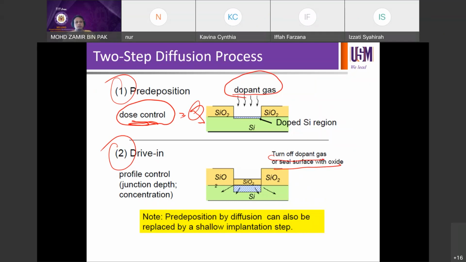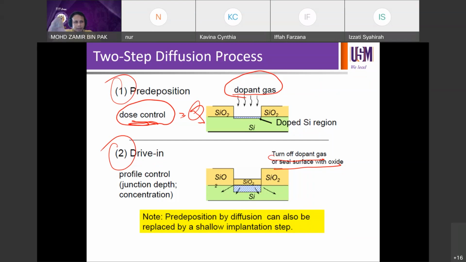What I mean is, when you run the POCl3 process like earlier, in the furnace, during the pre-dep you turn on the POCl3. You're supplying the POCl3 vapor into the tube for pre-dep, and then the moment you start your drive-in, you turn off the POCl3 supply into the tube, but you just run with whatever dopant that you have on the surface.